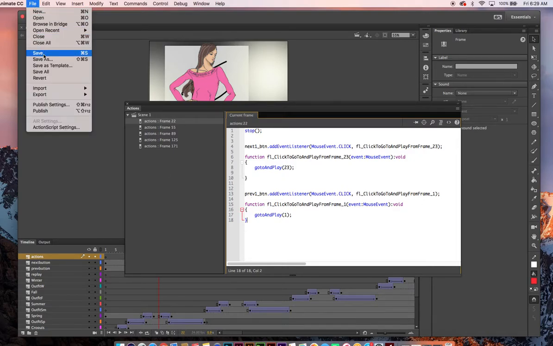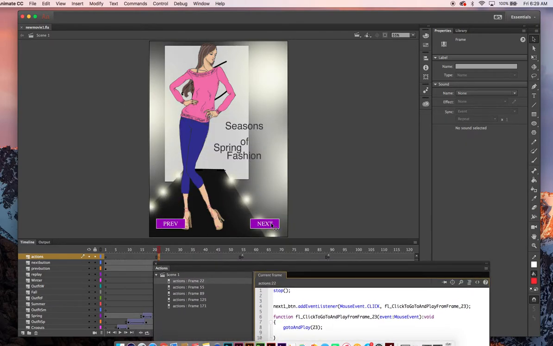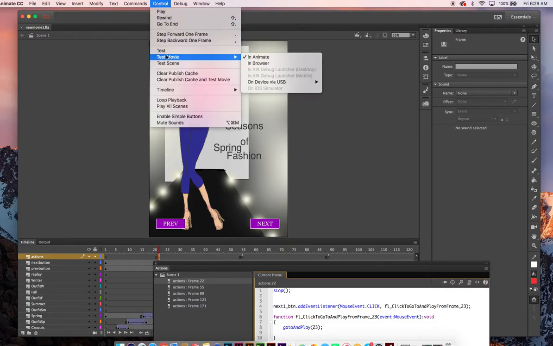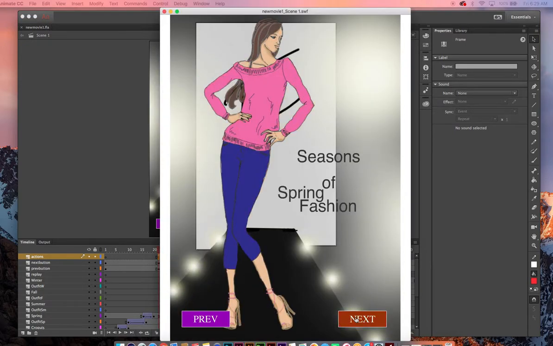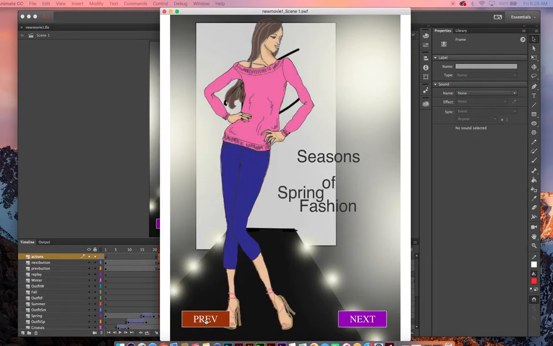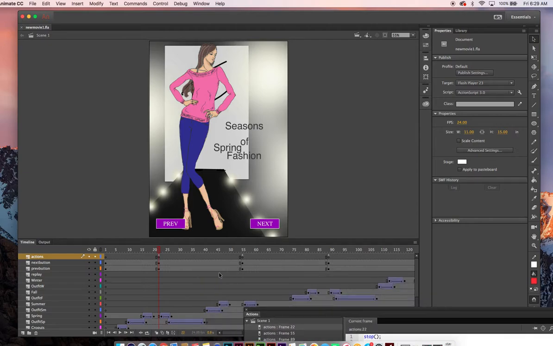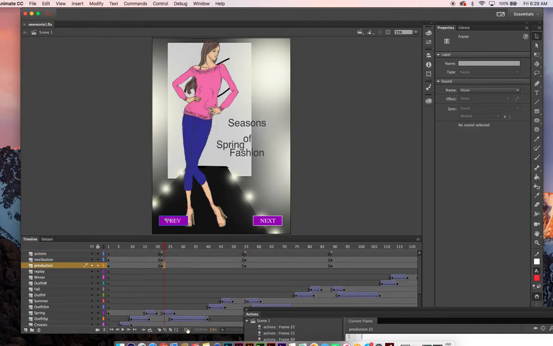Let me save this. Okay, now let's test it. So we should have all the next buttons working, and then the previous should go back to frame 1. I'm going to test the movie. No compiling errors. Okay, if I hit previous, it goes back to frame 1, starts again. Okay, so in your situation, if it goes to this area, this button needs to tell it to go back and play that frame, which is frame 23.